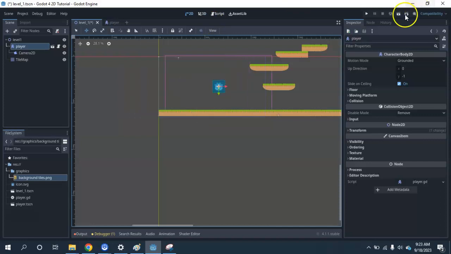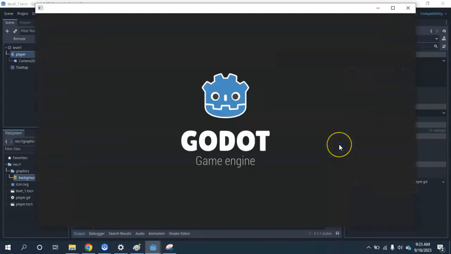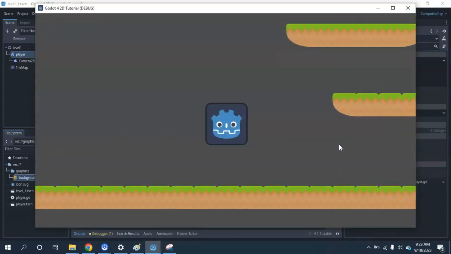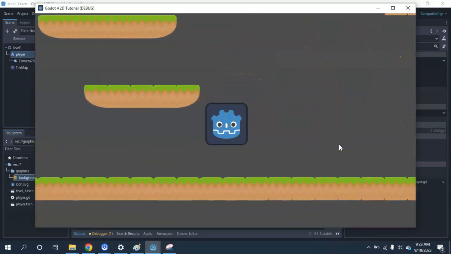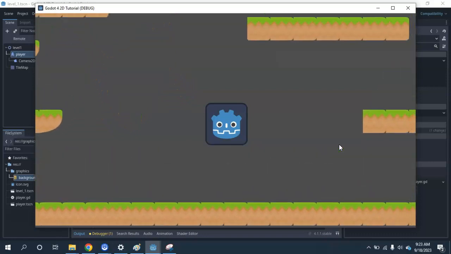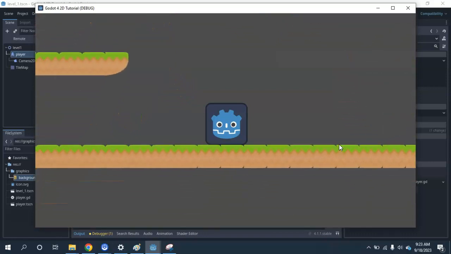And now you can see even here, as I move around, you can see that purple box is moving with me. And if I play my game, now we got the camera follows the player along so that we can start to explore this amazing world of mine.